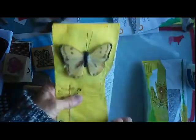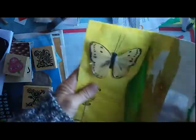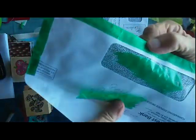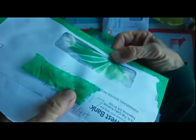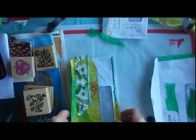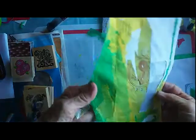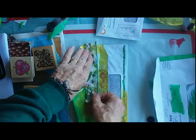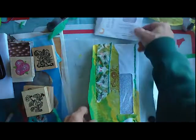Okay, so I got, this is the yellow one, and here's the yellow-green one. So here's how this envelope's fitting together. Looks pretty good for a little start. So now I've found a green feather. I think it came off of one of the Christmas cat toys, a mermouse with feathers. This one here, the yellow-green one. You've got some yellow-green in here, and also this olive color is actually a yellow-green as well, just a darkened one. So I'm just going to stick this down right here.